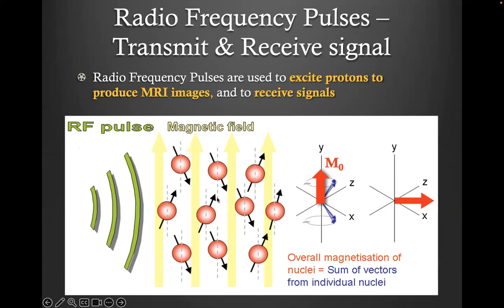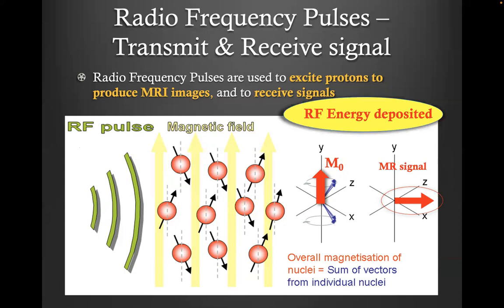Before RF pulses, all your little protons will be spinning either parallel to the magnetic field or anti-parallel. So your net magnetization will be aligned with your main magnetic field, but that makes imaging harder because it's hard to see any signals in the presence of a strong main magnetic field. So you use RF pulses to excite, to turn your net magnetization to the transverse plane. That's when you can receive your signal, and you align your receiver in the transverse plane to receive all your transverse magnetization signal. So your MRI signal is actually this transverse signal, which is a smaller magnetic field signal.